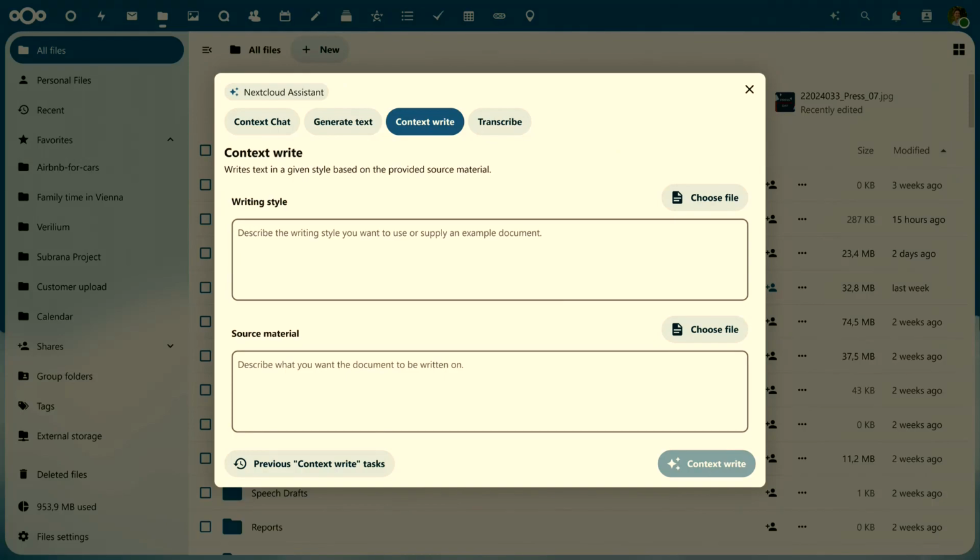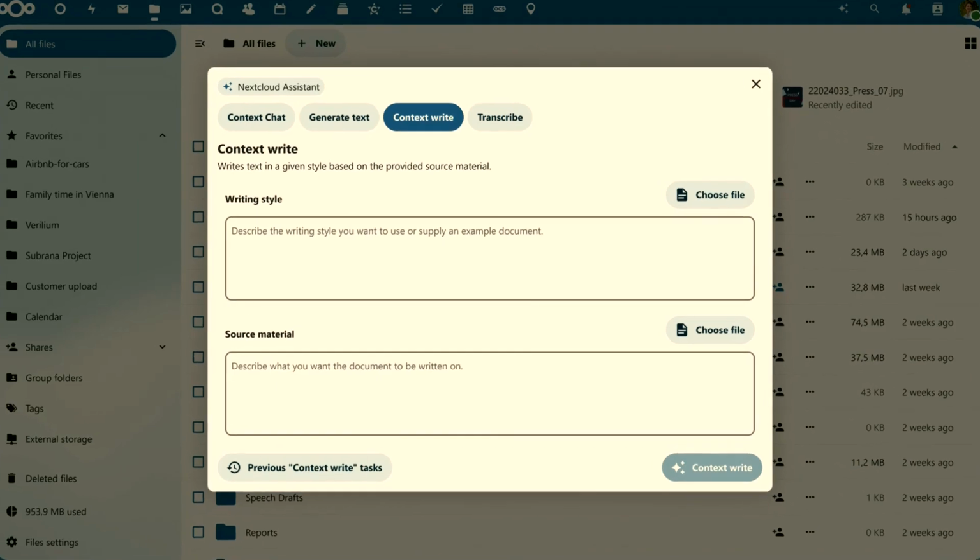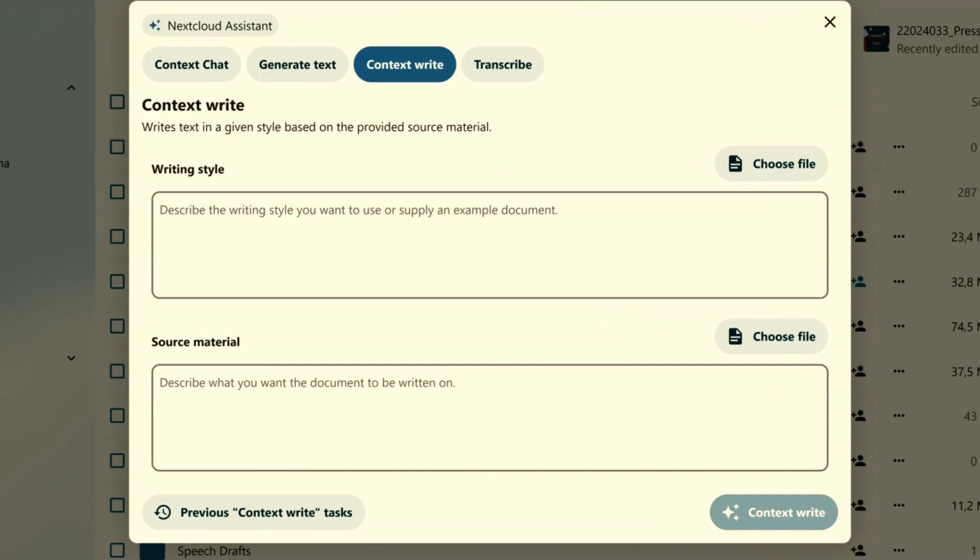Another feature is Context Write. So you can create a document based on some other document. For example, maybe you have a PDF or a letter, and you can say, okay, this was already a nice letter, I used this last year, but now I have some modifications. You can say, take this letter, but please make it more friendly, make it longer, adapt it to, I don't know, this and that. And it creates a new document based on the other document with the new modifications. That's something that's quite useful.